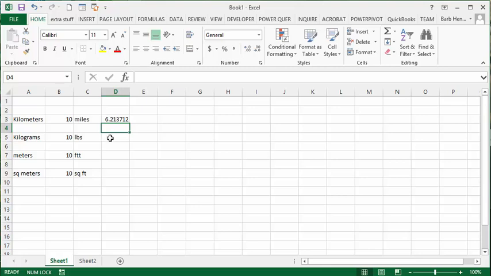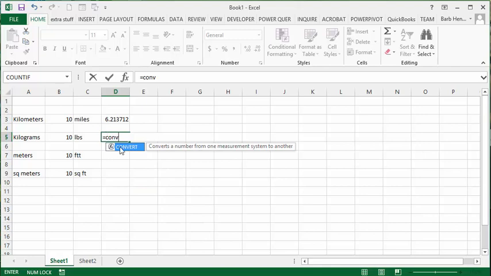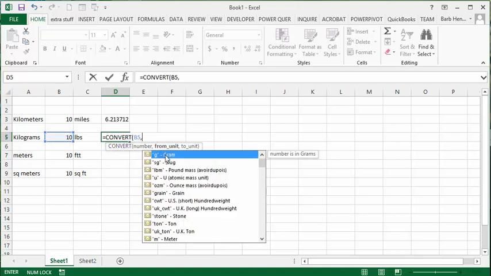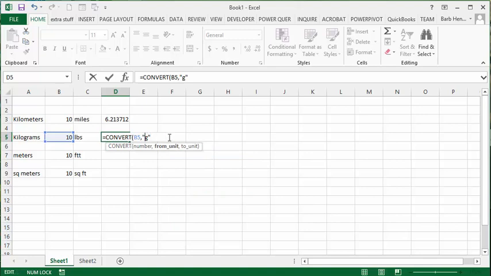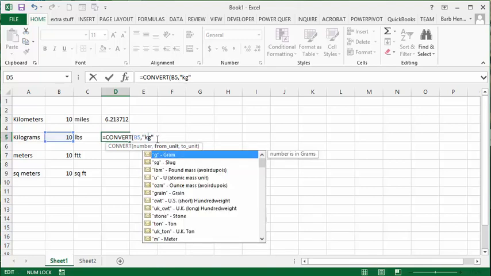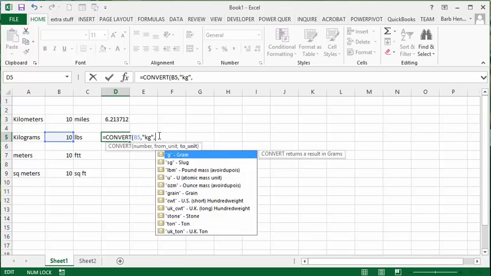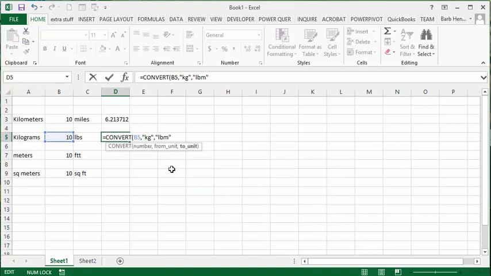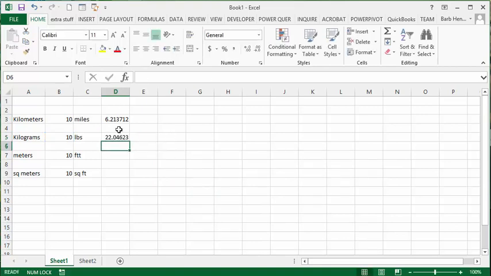So now let's do the same thing for kilograms. I'm going to convert kilograms to pounds. So I have 10 kilograms here, and how many pounds does that work out to? So I go equals, convert. Now I select my 10, and I'm going to put a comma, and I'm going to select grams. Similar to the kilometers, we have to just put a k in front of it to indicate 1,000. So we have kilograms, and I'm going to put a comma in here, and I'm going to select the pound mass right here. And I'm going to close my bracket, and I'm going to go enter. So that is 10 kilograms equals 22.04 pounds.